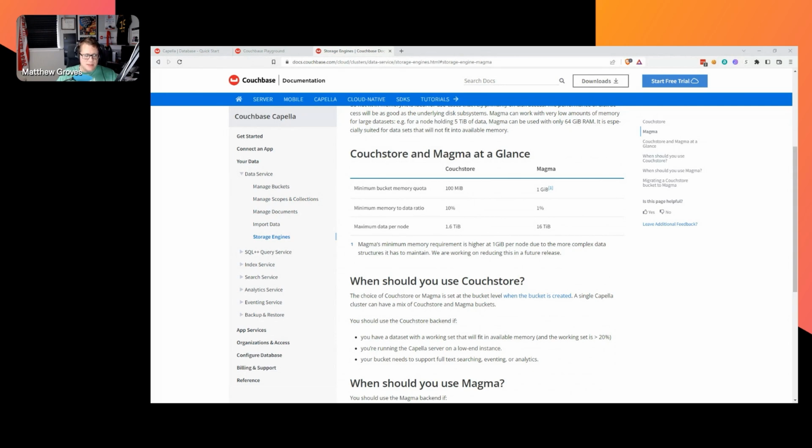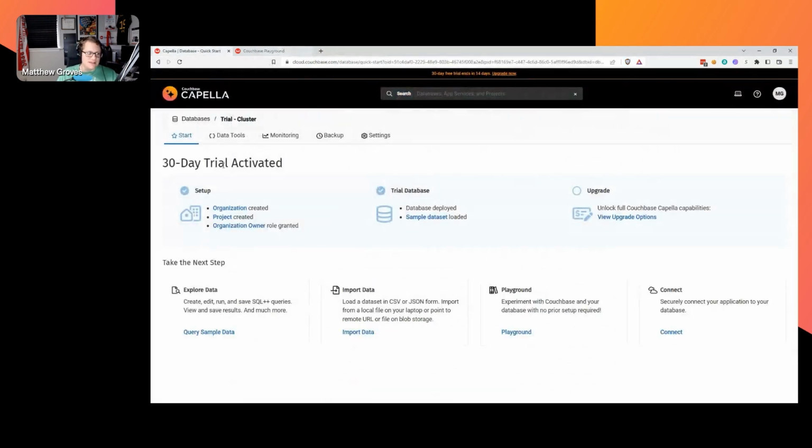I also mentioned that Magma will be a good choice if you have large data, or another possibility is if you make heavy use of highly durable transactions. So ACID transactions that you've turned up the durability on to be much higher, because that involves more disk access. So if your application is, say, a very transaction financial based application, you may want to explore using Magma if you're using a lot of ACID transactions. So that's kind of another invisible feature of Couchbase. It's hard to demo a very, very large storage engine in a quick UI demo, but I wanted to mention that because it is an important new feature of Couchbase Capella.